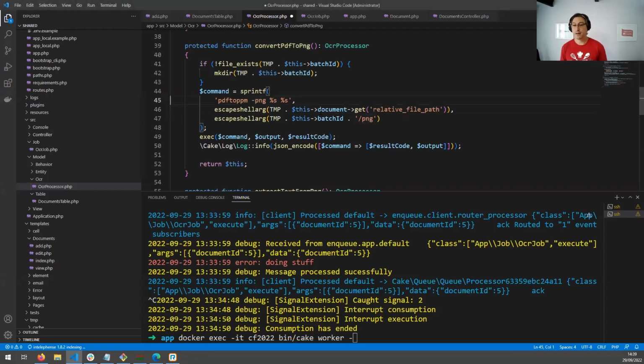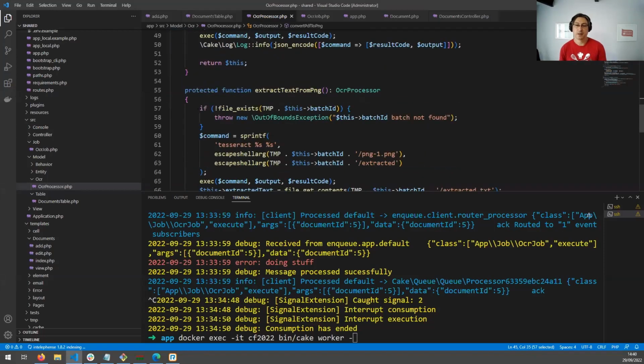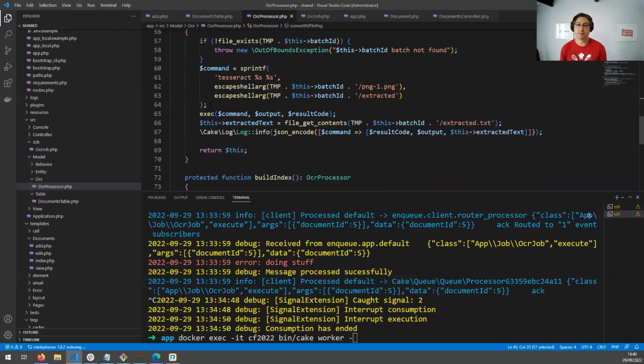So then, going back to the logic here in the OCR processor, there are two commands. This one, which is PDF to PNG, and the other one, which is very similar, is running tesseract on it. So we are going to run tesseract on the PNG and then generate a file, extract it.